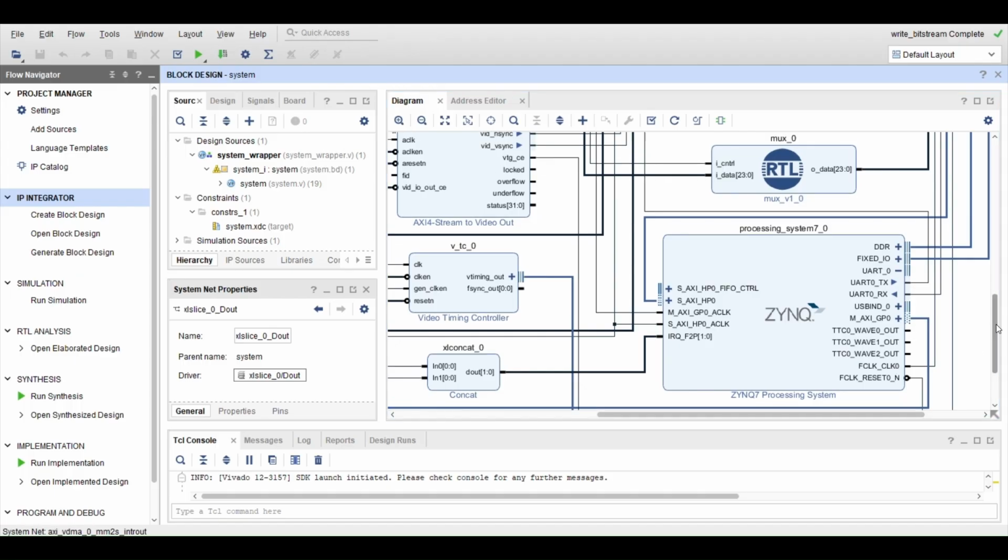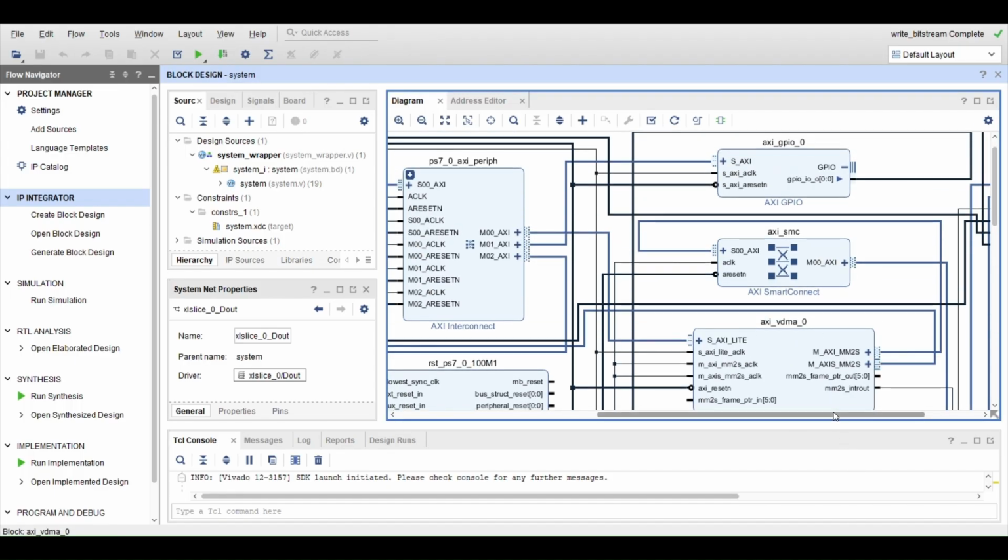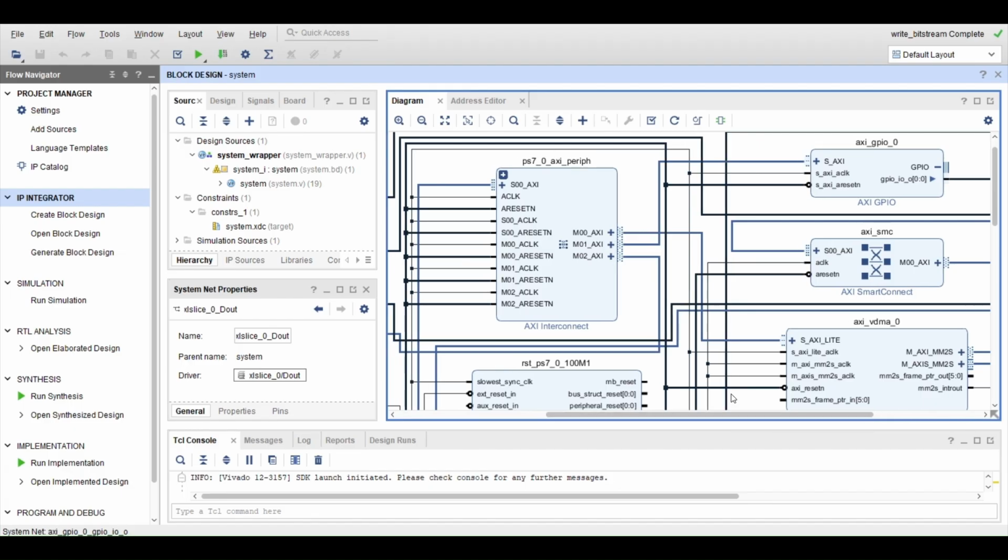So next is the AXI interconnect. It is the bus fabric. It takes the master AXI port from the PS and fans it out to all the peripheral slave blocks like GPIO, the VDMA, and the custom ZyMouse IP. Think of it as the central highway connecting the processor to all the hardware blocks.